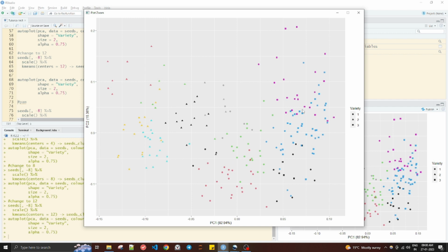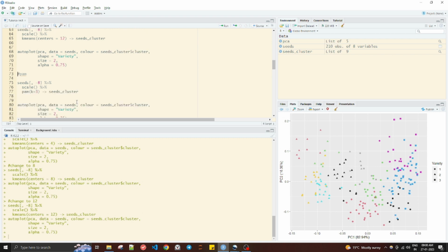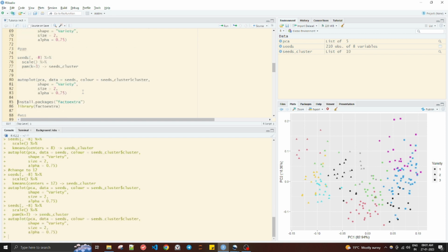So what is preferable here? Before we go into the methods of choosing, we'll mention PAM. PAM is an alternative to k-means. In PAM, we use the median as the measure, which is called the medoid, instead of the cluster mean. This is to make it more robust. Let's try with k equals 3. And let's see. Very similar result, but it is using a median instead of the mean.